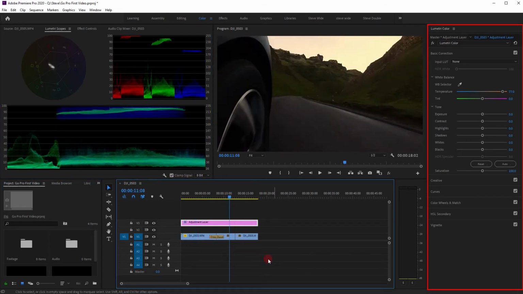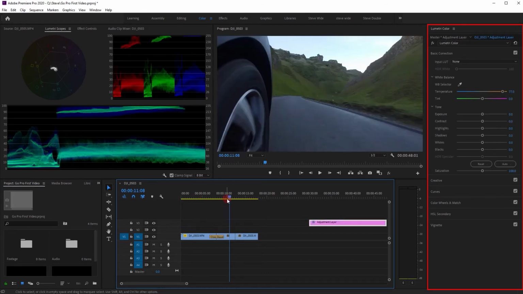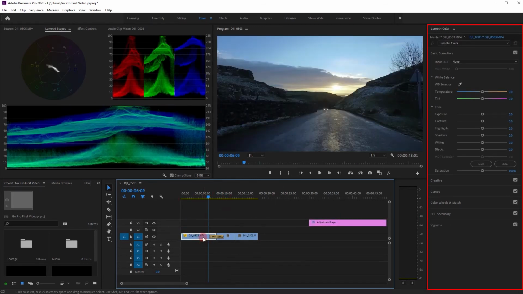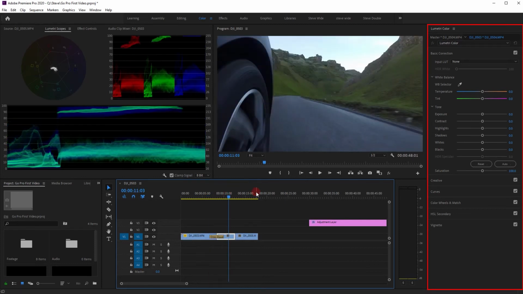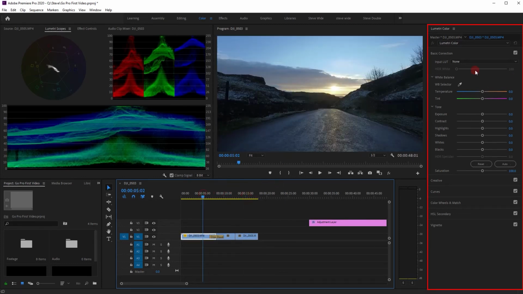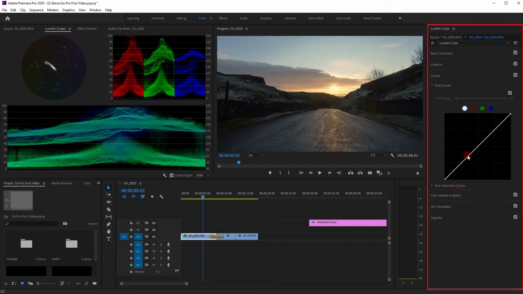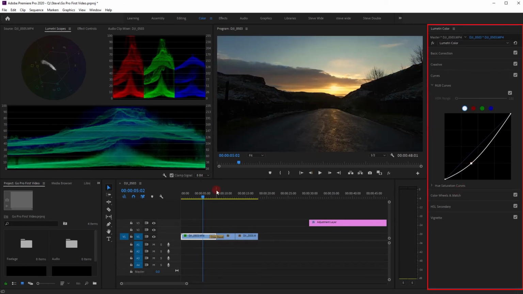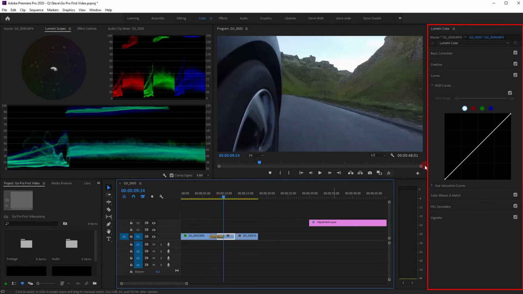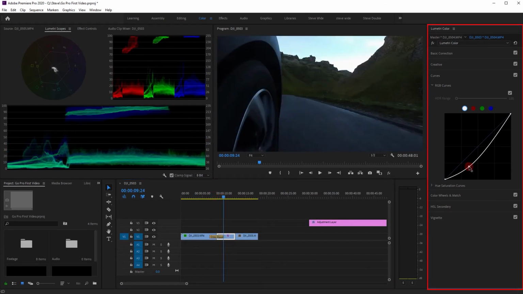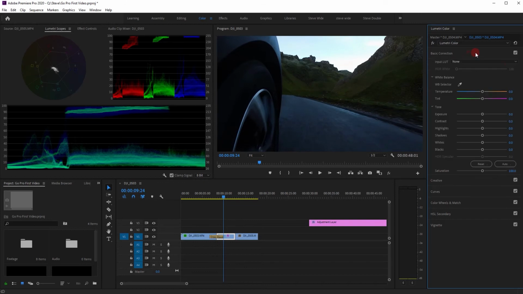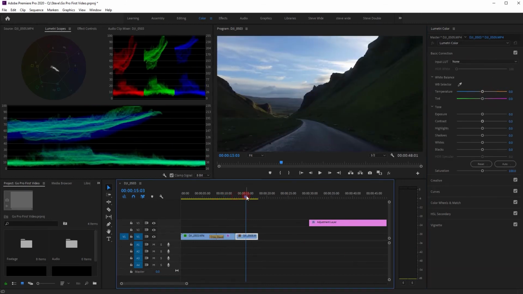is if you're not working with adjustment layers, let's move that across. Can you see it's automatically selected the clip as we've gone along, and it will automatically put an effect onto those clips. The downside is you're back to the situation where you have to do each one individually. But as you see, because it's selecting them as we go, this is a lot easier than before.